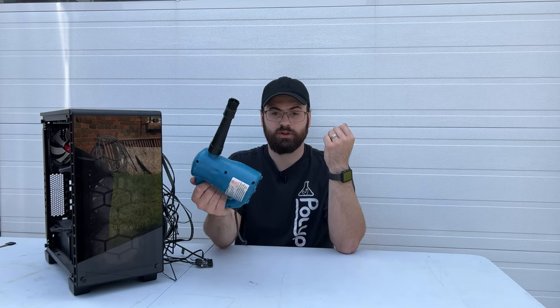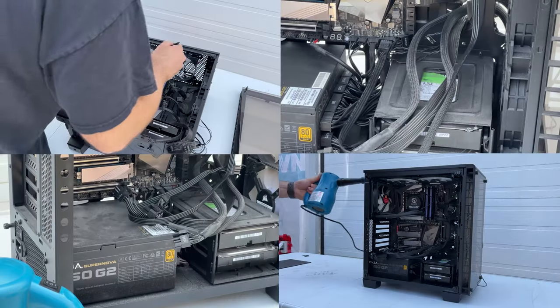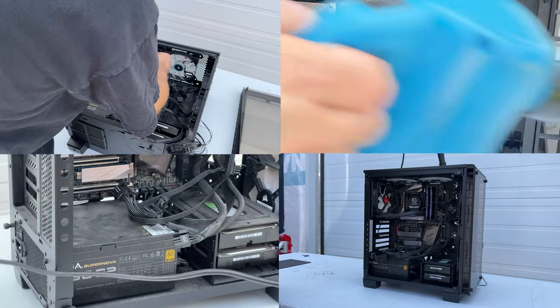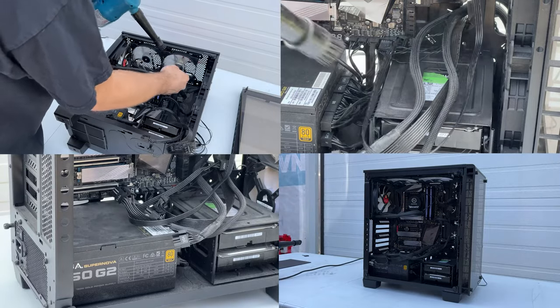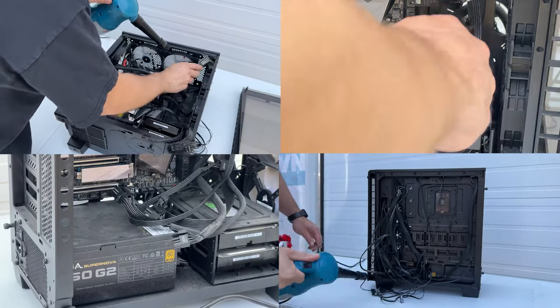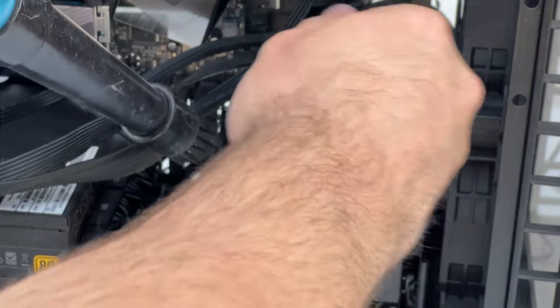One quick note: one of the absolute best ways I've found to clean dust from PC parts is to use some sort of air source. I'm using a plug-in blower here, but you could use a can of compressed air or an actual air compressor, and get a soft-bristled paint brush. Dust is quite clingy, so even after a good blast of air there's usually still a decent amount left behind — just agitate it with the paintbrush while blowing a little air at it and it cleans right up like new.